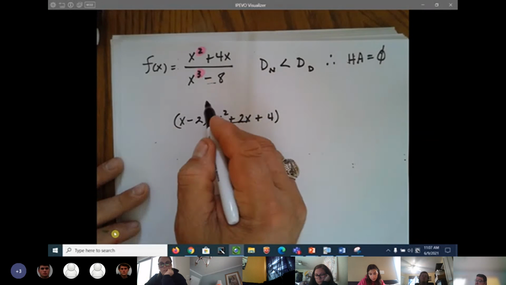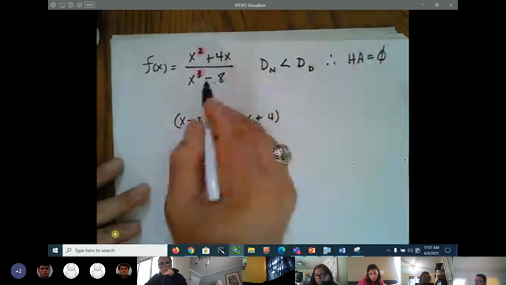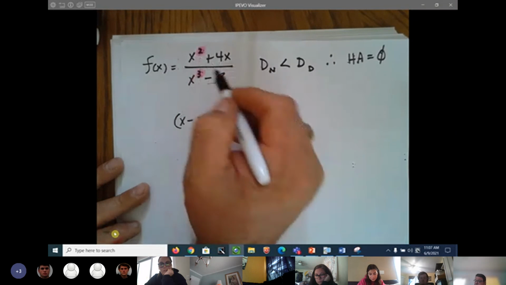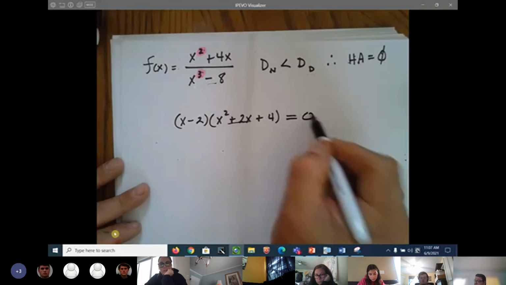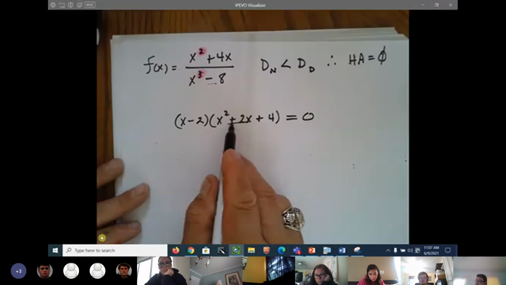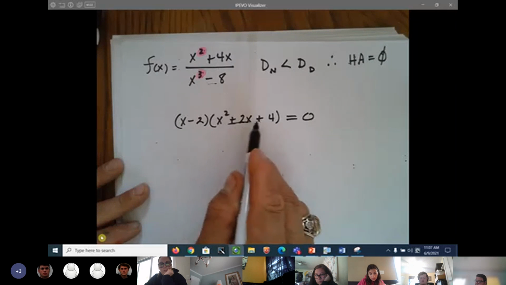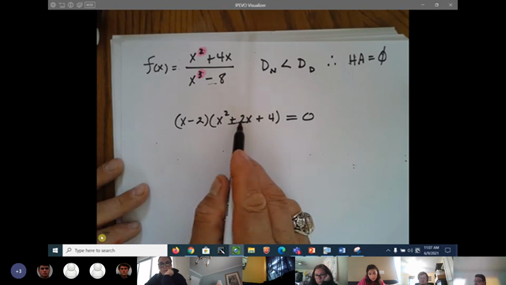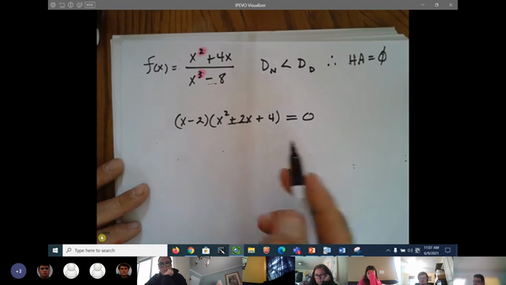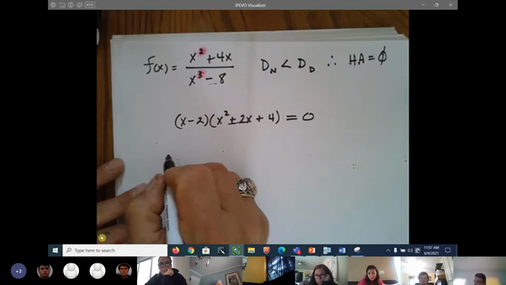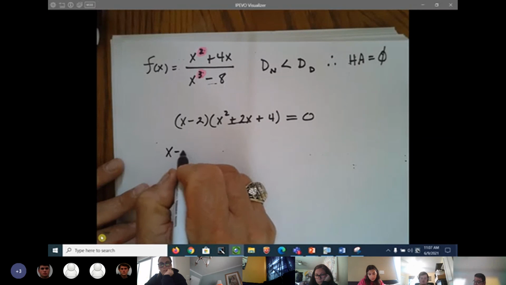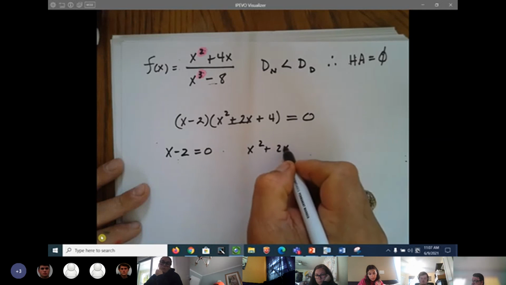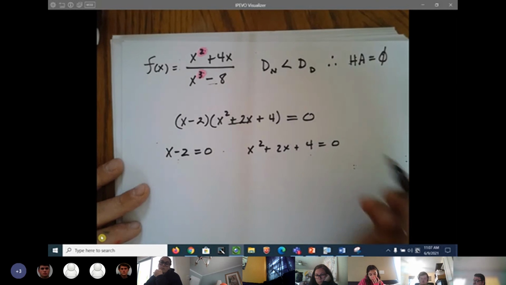If you had one and they said, what are the vertical and horizontal asymptotes? You would check the degrees, and then you would set the denominator equal to 0. And this one is not factorable. So if you set that one, ooh, we could use complete the square. So let's use complete the square. I know, I'm a geek. x squared plus 2x plus 4 is equal to 0.